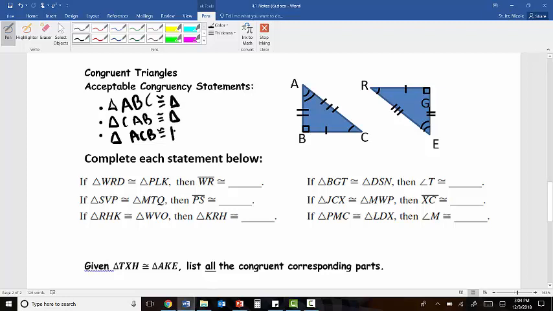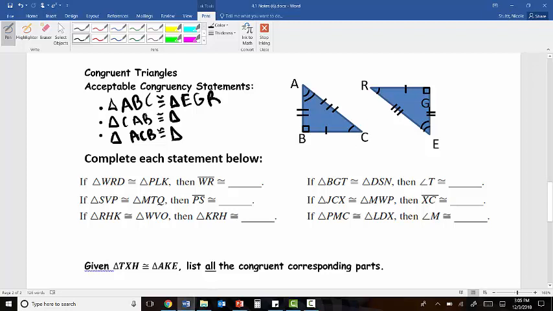So the second figure is, of course, also a triangle. But this time you have to make sure your letters match. A is the first letter, and it has 2 markings. So then you have to look at this triangle and realize, okay, A corresponds to E because E also has 2 markings. So E has to come first. And then B has a right angle, and so does G. So G has to match up with B in the order. And then C obviously has to be paired up with R.